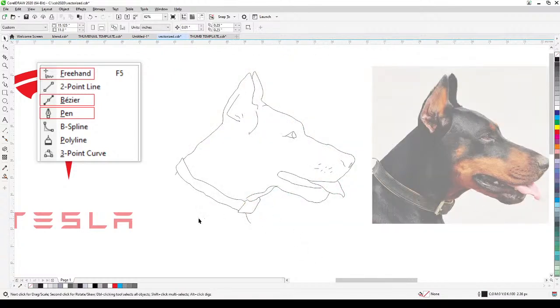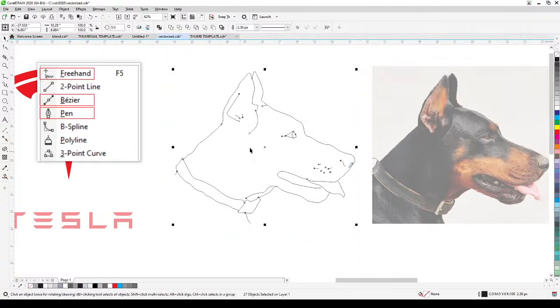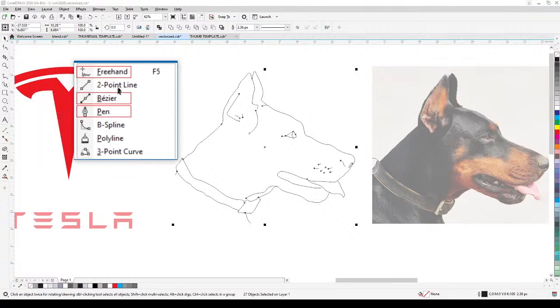Okay, so here's the style that I always use. For example, you want to make this like an artistic drawing. You select all your lines that were done with the freehand tool, and then you go to your artistic media. I'm just gonna move this one here.